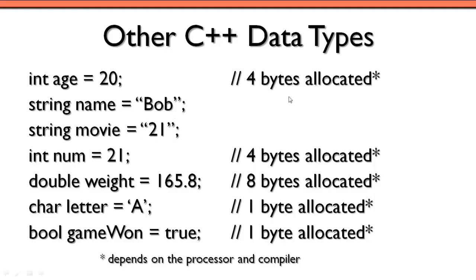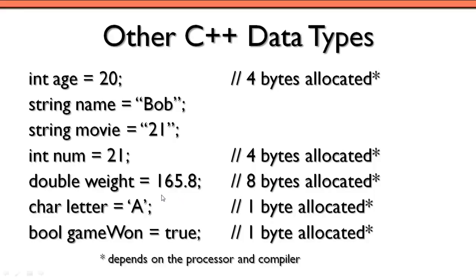I don't have a mention over here for the actual space that's going to be allocated for strings. This varies according to not only the processor and compiler, but also the size of the string. So you can imagine that a very long string would require more memory than a very short string.